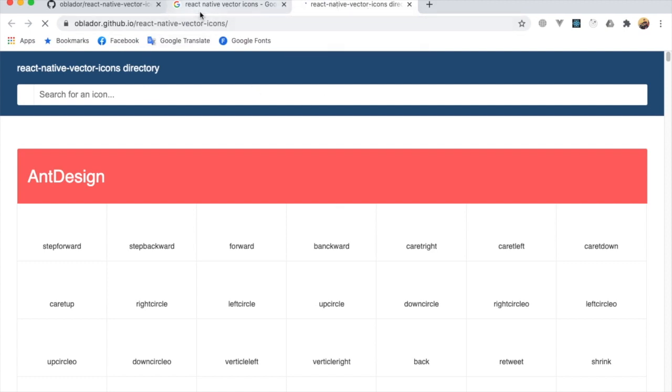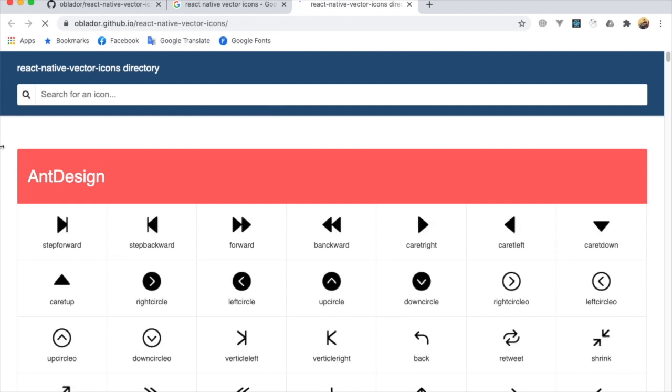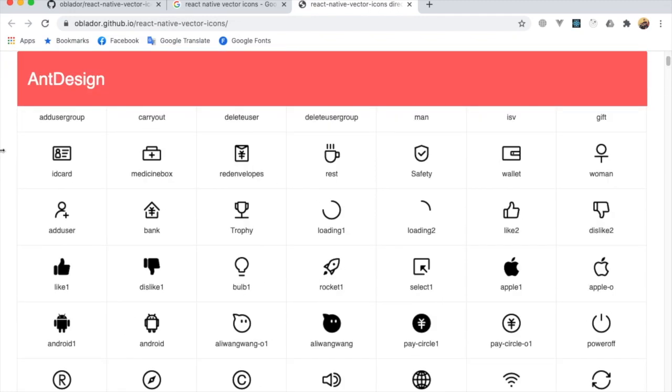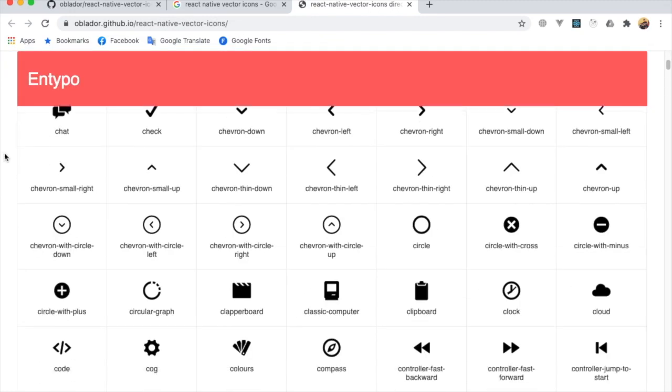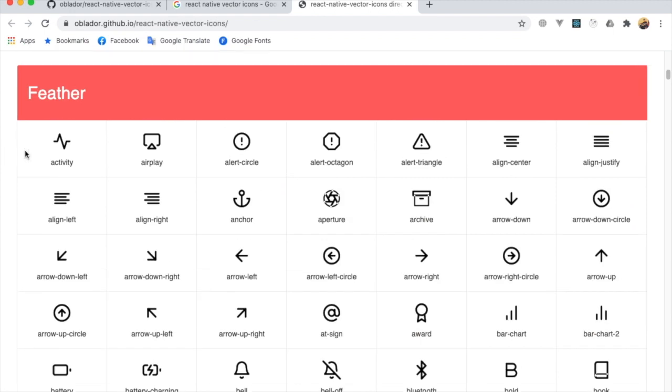Also, if you use Feather icons, you can go to the official website of Feather icons. Okay, I'm gonna use Feather icon, so I'm gonna search the Feather icon, and then there is a name.